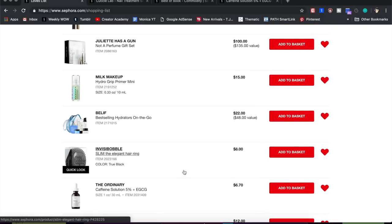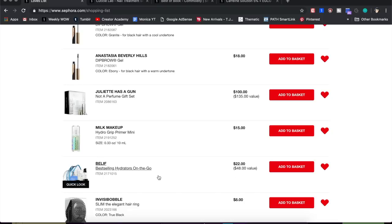I have the Invisibobble hair tie on my list. I bought an off-brand version at TJ Maxx, then got a pack of actual Invisibobbles from Sephora — they're seriously the best. They're great for curly hair because they don't squish or ruin your curls, don't pull out your hair, and they're a plastic-type material so they dry immediately if they get wet, unlike regular hair ties. I use them for pineappling at night, deep conditioning under my Hothead heat cap — I've replaced everything with these. If you're interested, check TJ Maxx or Target; you can get them cheaper than Sephora.